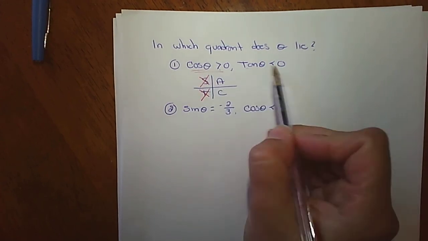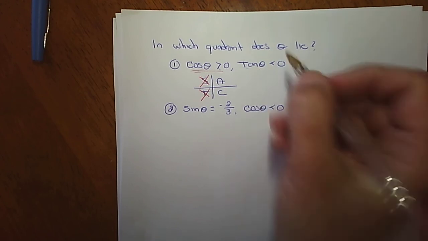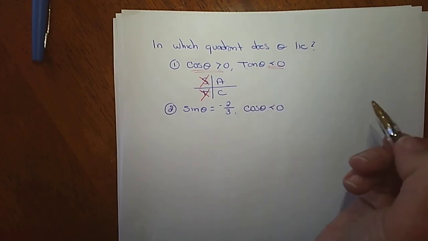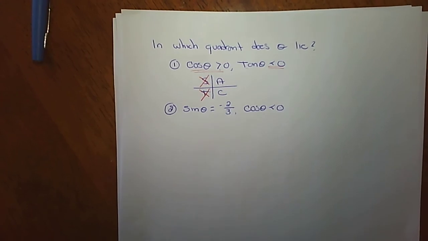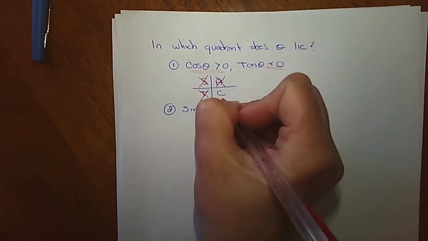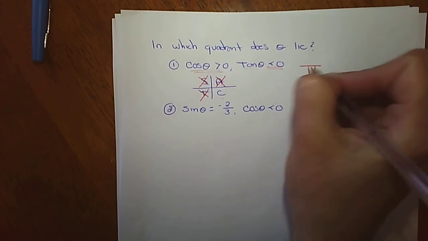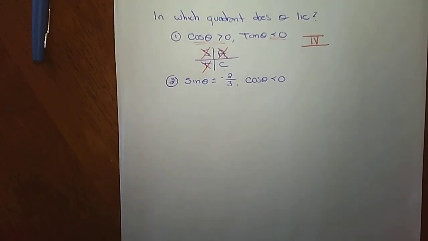Now, out of the leftover 2, which one would be tangent and less than 0 means negative? So, what does A stand for? Everything is positive. We need tangent to be negative, so that's out. So what's the only quadrant left? Quadrant 4. All right, 1 more, and then I'm going to have you try 1 or 2 on your own.